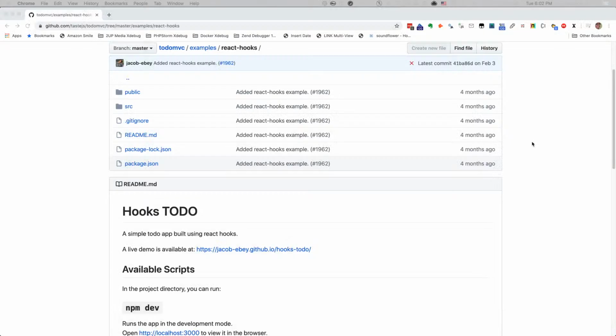So switch over to my desktop. I am going to use the very famous To-Do app, and I'm going to use that as a base for all this. First, I'm going to look at this example and whoever wrote this.